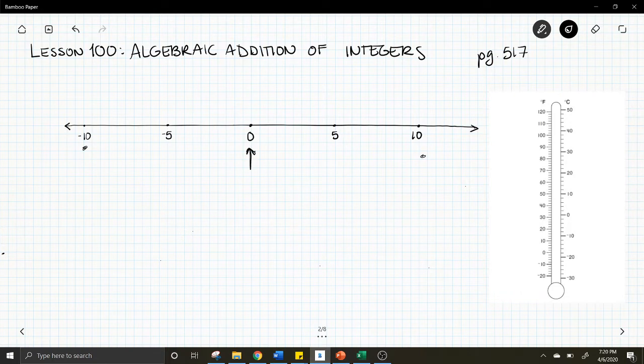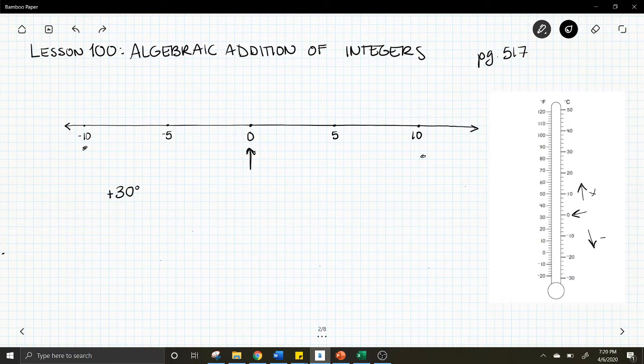Then when you also have a thermometer, you'll often have the same thing. So we have a 0 mark, we have all of our positive numbers above, and all of our negative numbers below. Because remember, when we're talking about temperature, sometimes we have negative temperatures. We could say, oh, it's 48 degrees out today, or it could be -10 degrees out. So when we say the temperature, sometimes instead of just saying 30 degrees, we'll say a positive 30 degrees with that little plus sign there. And that's in order to differentiate.